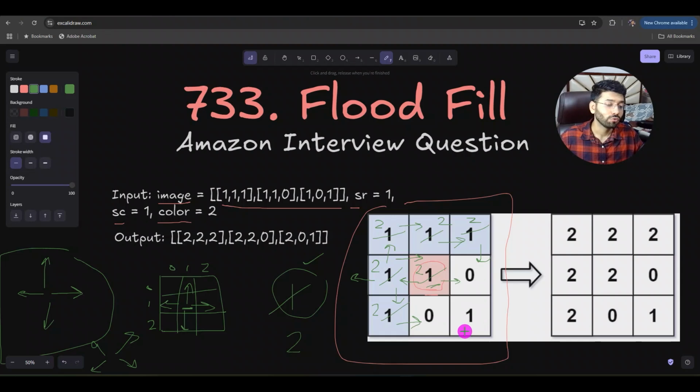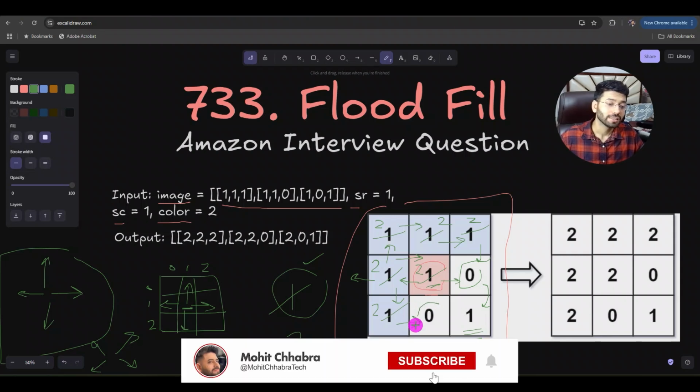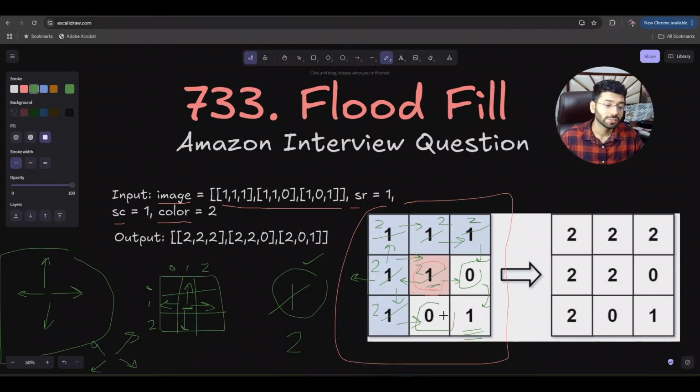So you can see we would never be able to reach this cell because you can only go to the right, left, top and bottom. When you go to this cell, you return here because you can't modify the color from here, so you can't move ahead from this side, so you won't be able to go from here to here. Similarly, when you reach this cell, this is also 0, which doesn't match the initial value, so from here as well you can't go to this. Hence this cell remains unvisited and you won't be able to modify this 1 to 2.